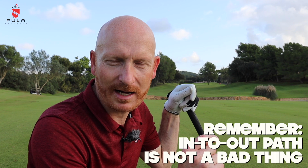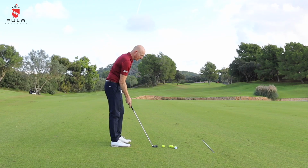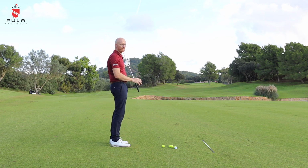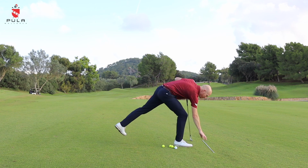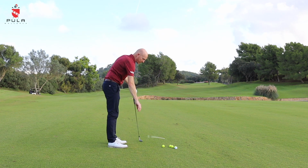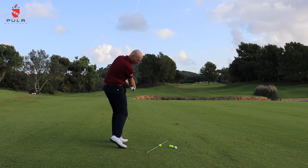Now, I know and you know that an in-to-out path's not a bad thing at all. I love a little in-to-out path, to be fair. I'm not a huge fan of the out-to-in. I mean, there's pros and cons. Let's not talk about that. But this drill's going to encourage less in-to-out path, less flipping, less stuck behind, but you'll still be in-to-out. Just in case you were worried, thinking, oh, I want to keep my in-to-out path. I like that, Steve. I get it. So, too far in-to-out, there's the path of the club, stuck behind, boom, flipped over.